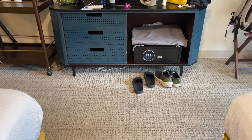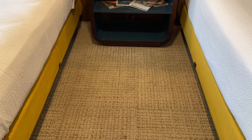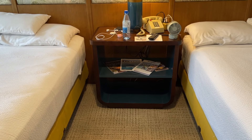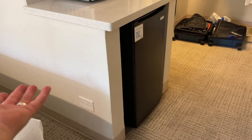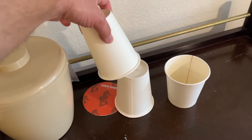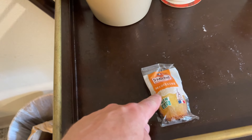Charging ports next to the bed are something that any modern hotel or cruise ship cabin needs to have nowadays. There isn't a ton of storage space — you basically have three drawers and a hanging area in the closet. If you're staying longer and want to unpack, you're gonna have to be creative, maybe use the cubbies or just leave it in your suitcase. There's an interesting kitchenette area that includes a microwave, water cooker, and a mini refrigerator. There are cups provided, but there is no coffee or tea provided, so you'll need to bring that on your own.